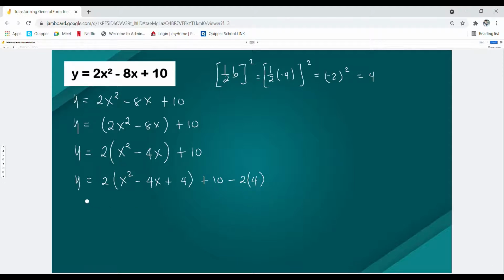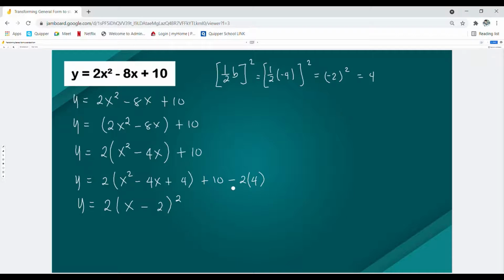What is next is, you are now going to write this as a square of binomial, this PST. You can draw the parentheses if you wish to and get the terms inside. The first term should be the square root of the first term in the trinomial, so that's x. The second term should be the square root of the third term, which is 2, since the square root of 4 is 2. And then you copy the sign of the second term. Therefore, you can write x squared minus 4x plus 4 as the square of binomial x minus 2.